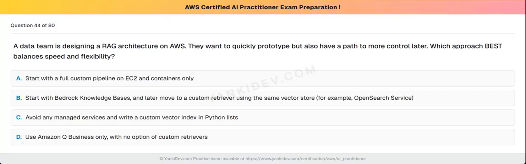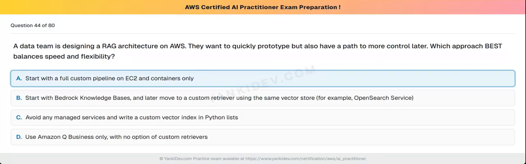Question 44. A data team is designing a RAG architecture on AWS. They want to quickly prototype, but also have a path to more control later. Which approach best balances speed and flexibility? Here are your options. Option A. Start with a full custom pipeline on EC2 and containers only.